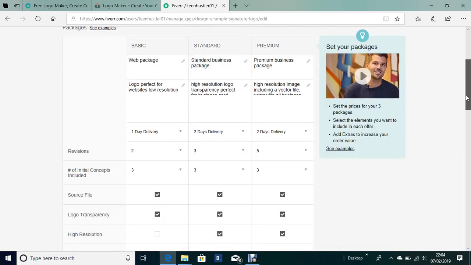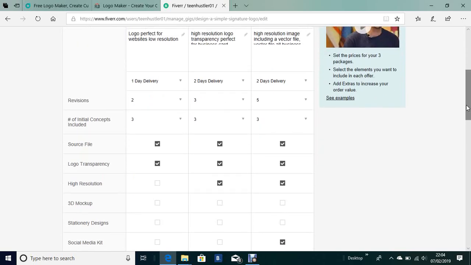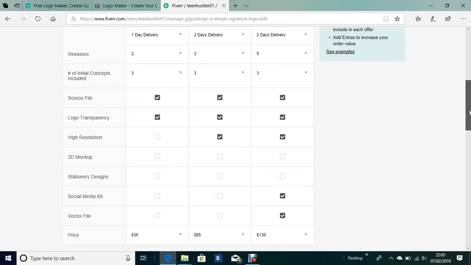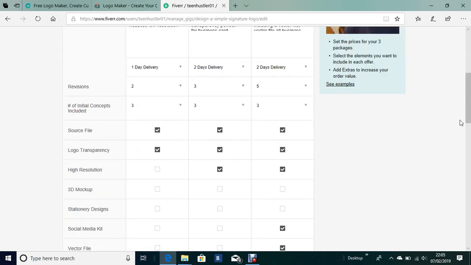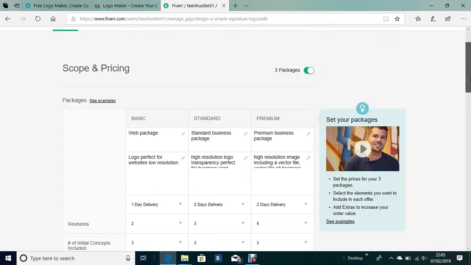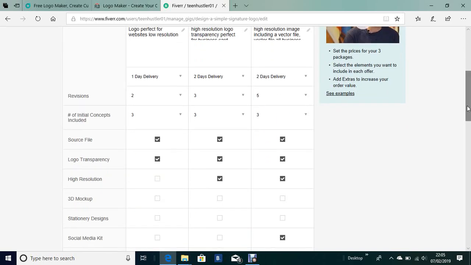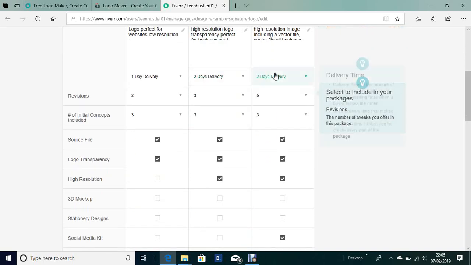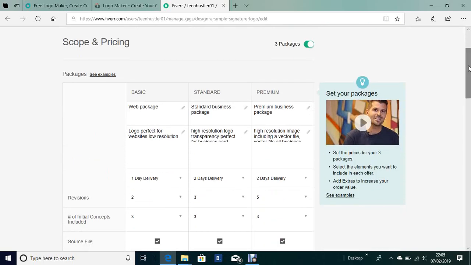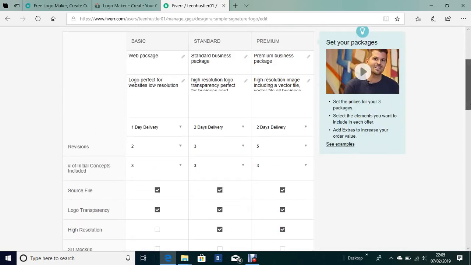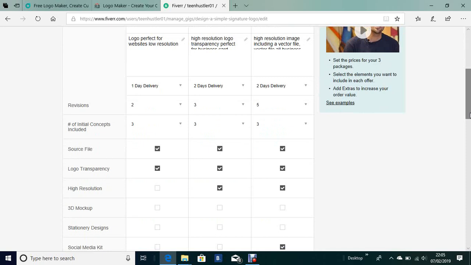With the standard package, I'd put 2 days on, because it means that you can really focus on the design, make it better, like a lot better. And sometimes with these two sites that I'm talking about, getting a high resolution image takes a lot longer. Sometimes it glitches, sometimes it bugs and crashes when you try and do this, so it'd have to take 3 or 4 tries maybe, so this allows for that. Again, with the premium package, same reasons, I'd go with 2 days. It allows more time to get the designs right.